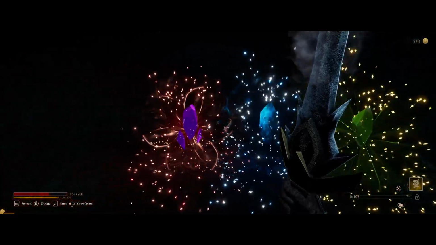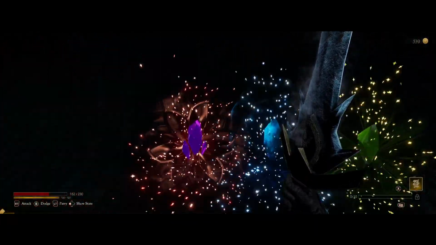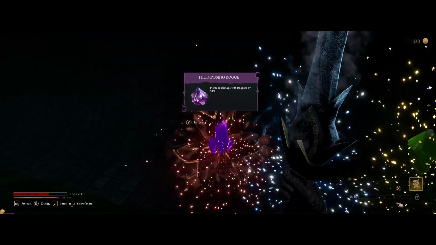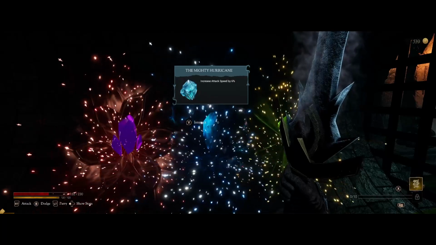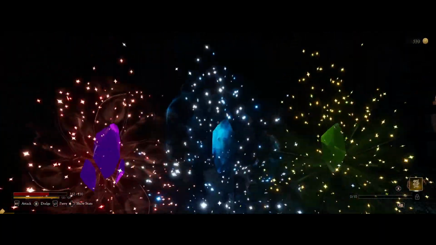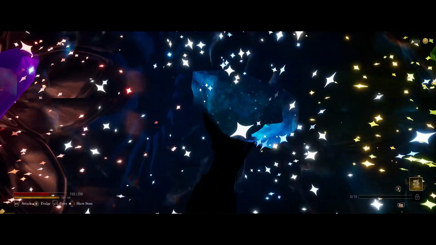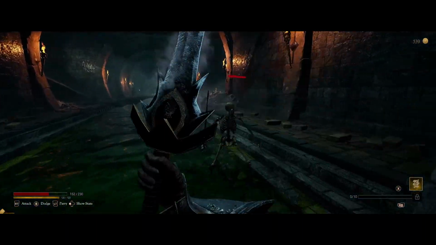Oh, it went this way. For the attack speed, run speed, increased damage done with... why do you keep giving us that when we've never seen daggers? Then I guess we're going attack speed. I don't really care about run speed. You don't need to move quick.